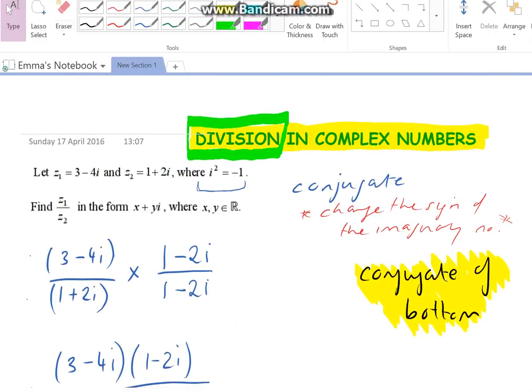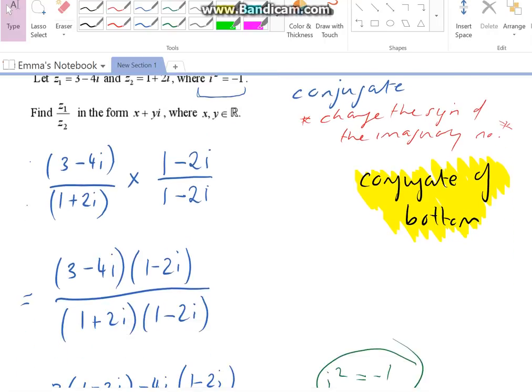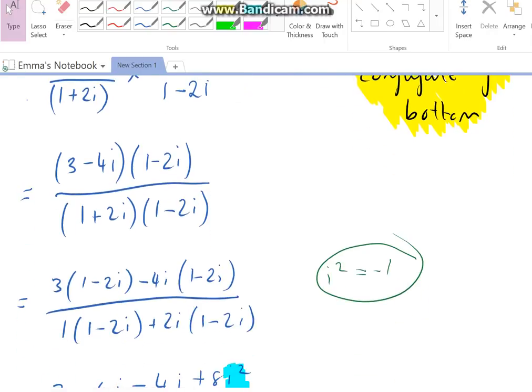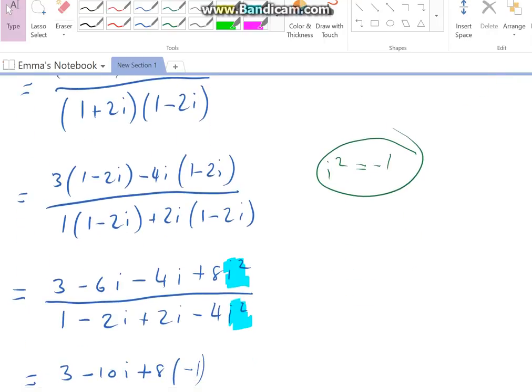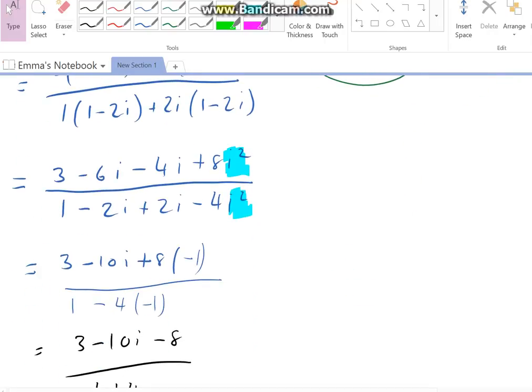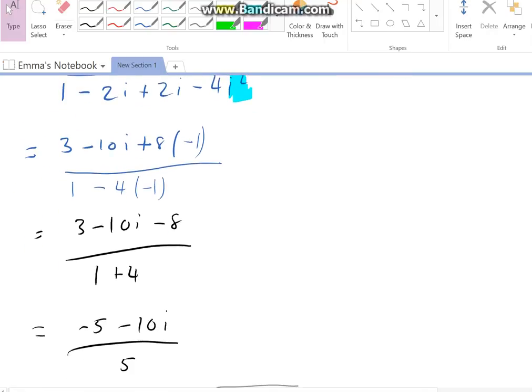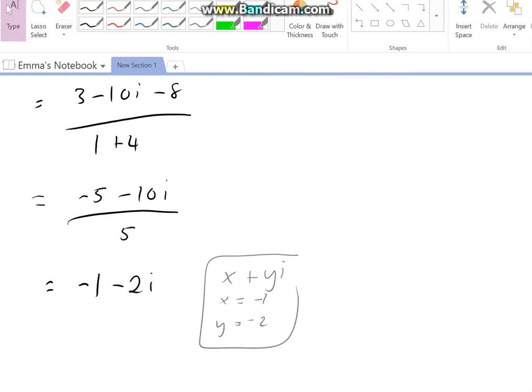So just to recap on what we did, so division in complex numbers, you need to know how to find the conjugate, because when you write out your fraction, you're multiplying the top and the bottom by that conjugate. Then it goes into multiplication, so you multiply your top line by each other, multiply your bottom line by each other. Remember that i squared is equal to minus 1. Just tidy up like your algebra, and then at the end you'll be left with your answer. It won't always, the bottom line won't always divide into top line. Sometimes you'll be left with fractions.